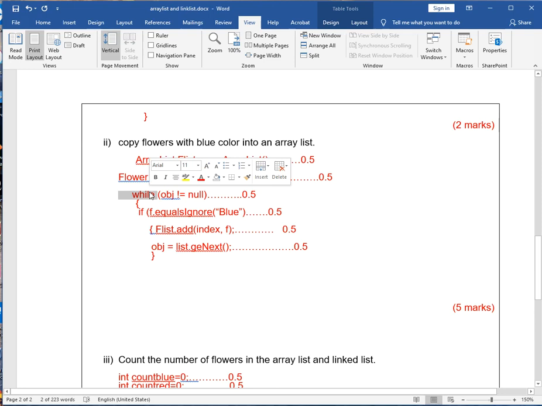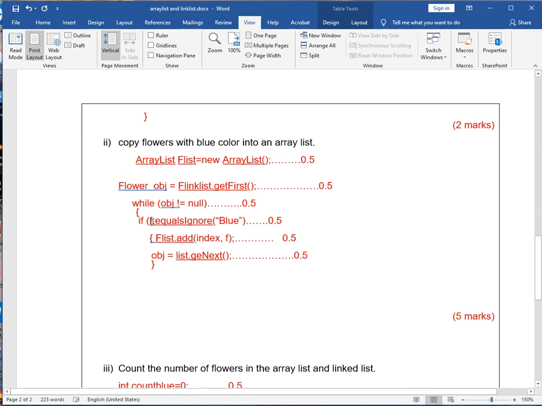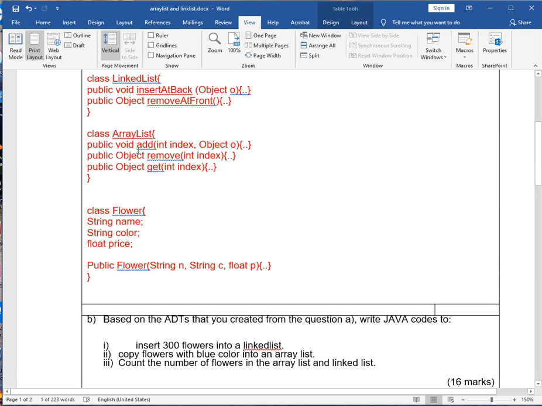Then by using while object not equal to null, if obj, I need to cast here, if the color equals ignore case blue, which is how to compare strings, then I'm going to add that object with blue color into the array list object, which I name as flist here.